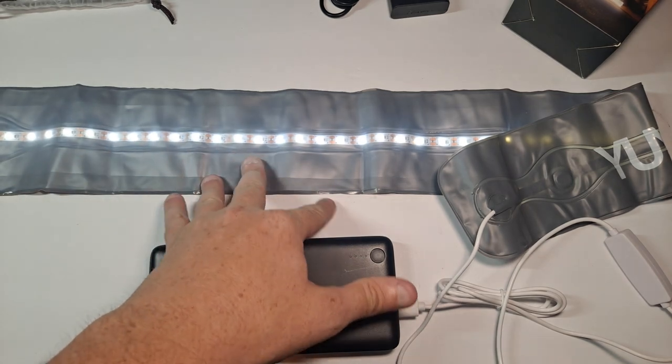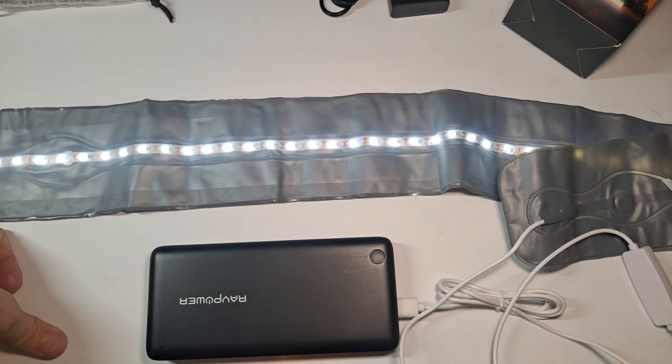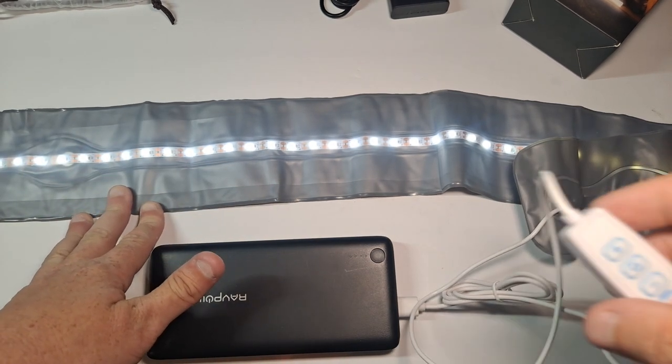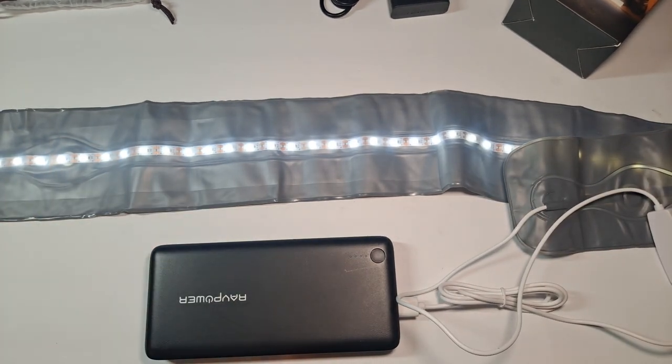And that high-pitched noise would drive me absolutely insane. And unless I get a multimeter out and test it, I'm thinking that there is some kind of voltage leakage between the LEDs or the controller. So, yeah, not sure on that one. So this is going back. This is not recommended. Disappointed, not recommended.